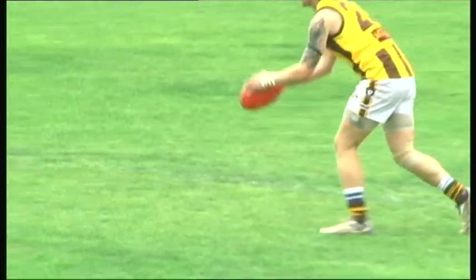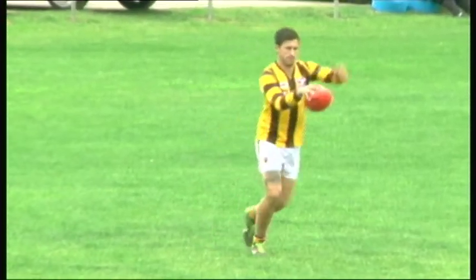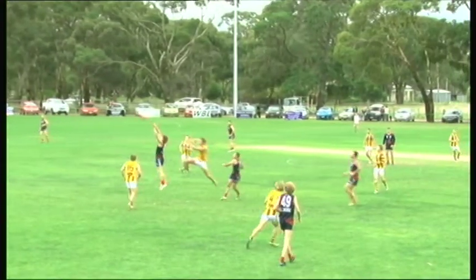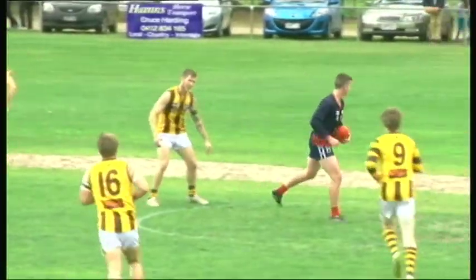I thought he was going to... Well, he went over the mark. I thought they were going to play 50, to be quite honest. But de Blasio at half-back for Inverleigh. Goes inboard. Berg stands his ground in middle, takes the mark. Pressured as he got the kick away, but it was all right at the end.